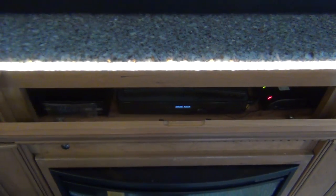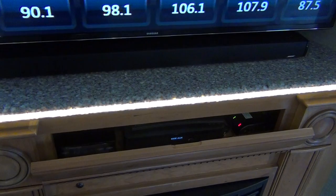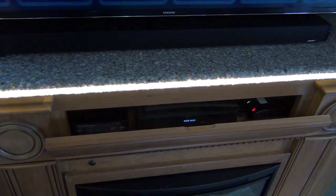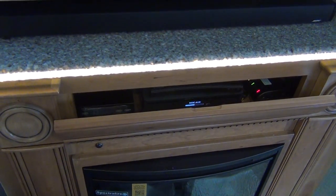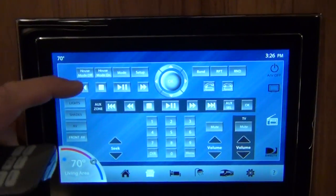So side aux is the input that you need to be on the Bose system, whether in the living area or in the bedroom, to get the house mode to play throughout your coach. So I'm going to go ahead and turn that up. And now I'm going to go to not the front, but to the VegaTouch remote. I'm going to hit house mode and you'll see what happens.